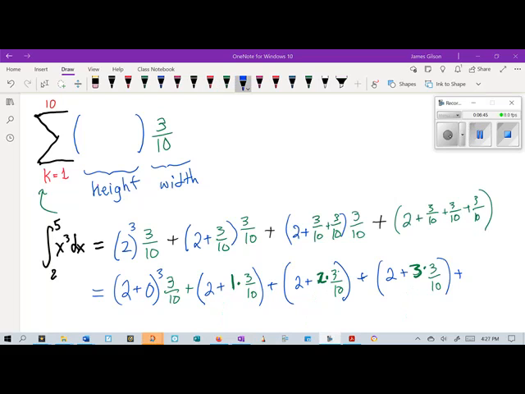So within the sigma expression, we're going to have to show that, and that's going to be whatever the value of x is cubed, and the value of x is going to start with 2, and it's going to have a component added to it over and over and over. And the component that it's going to have added is the width of each one of those rectangles. And it's going to be counting from 1, 2, 3, 4, 5. So it should be clear the variable that we put in there to represent that counter is k. So that would be a sigma expression that represents the integral of x cubed evaluated from 2 to 5.